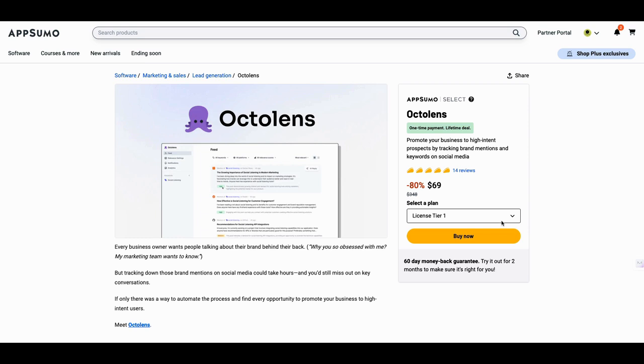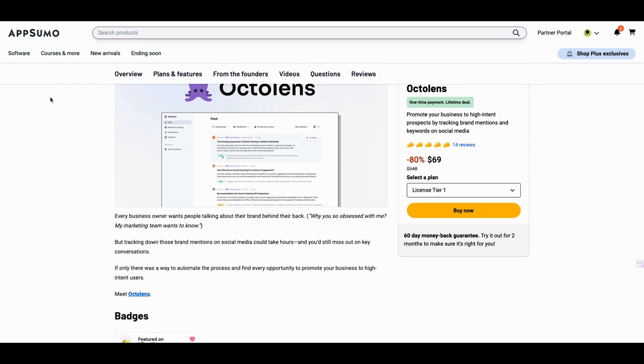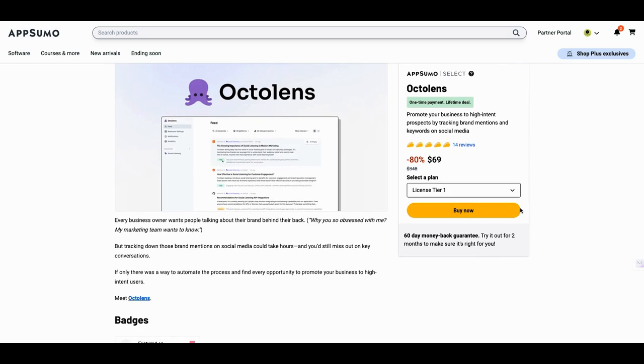So listen, there's this tool. It's on AppSumo. If you're not familiar with AppSumo, it's a platform that allows you to buy lifetime access to companies who are still in a startup phase or in the growth phase of their business, where they haven't really matured and started offering monthly recurring deals. This is your opportunity to get in on a lifetime deal. They sell these licenses for a one-time cost, and you get a 60-day money-back guarantee. It's called AppSumo — very reputable company, been around for probably ten years or longer.